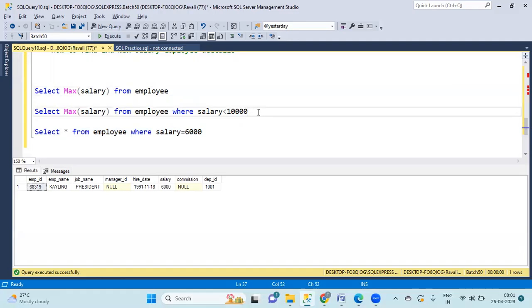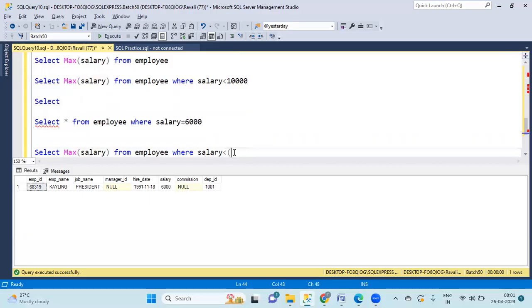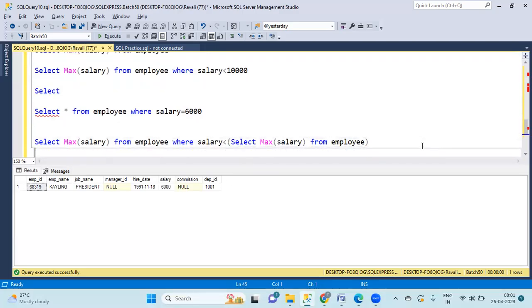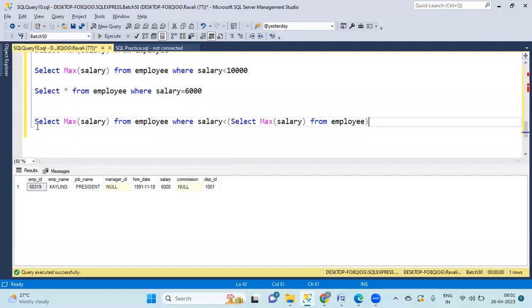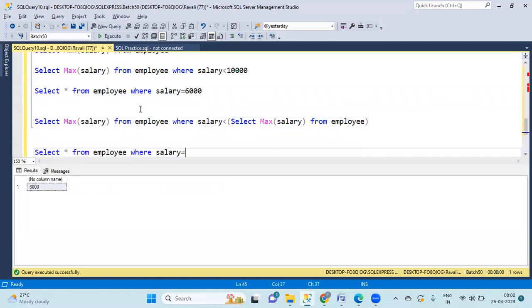So what you can do is, this can be achieved using, instead of 10,000, you can do this, right? Let me write. Instead of 10,000, what you can do? This you can keep. So now check, if you run this query, what might be the output? 6,000. So this 6,000 is passing to which query? Select query. This entire query should be here. What is the output you are getting? Single row, single column, or multi row? Single column, single row.